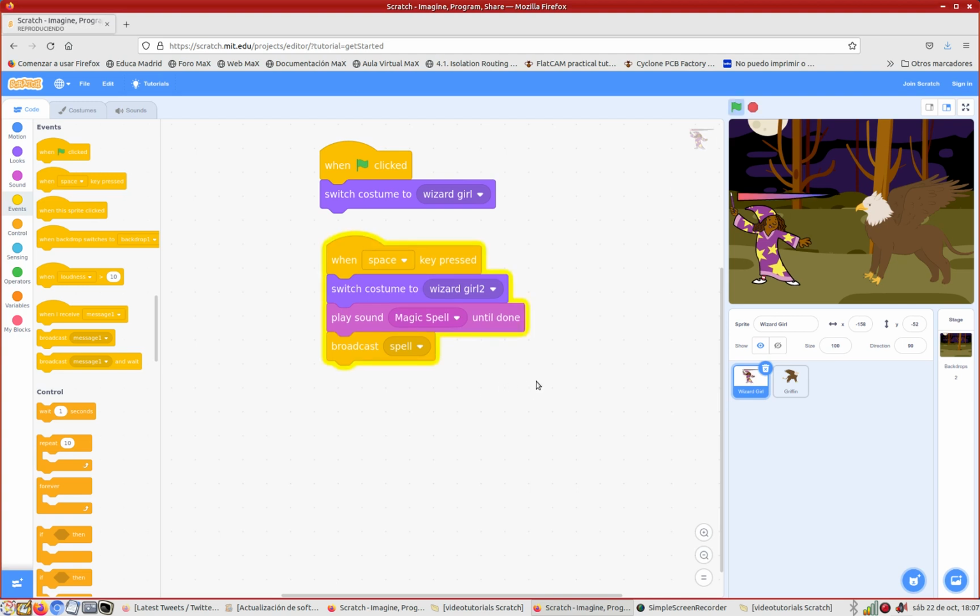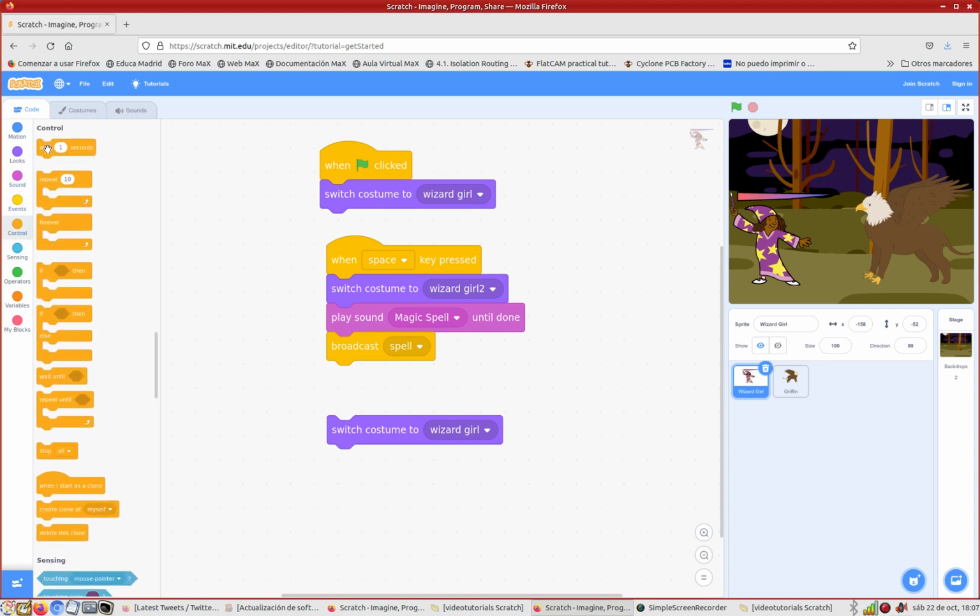And then we want the magic ray to disappear, so I duplicate this one and use it here. Maybe I will leave some time for the magic ray to be seen with a control wait.